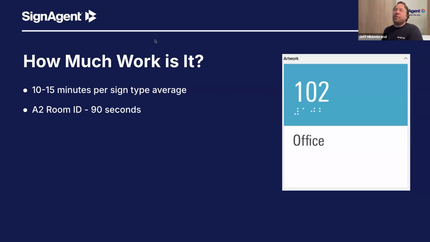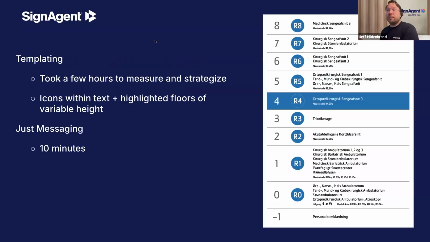Creating that is not very difficult and not very time consuming. Now, we can get on the other end of the spectrum, especially when we're talking about templating and generating this artwork automatically for you. We now see we have multiple columns, multiple rows, and variable information such as that on level 4 there, the highlight of the blue color, or even at the bottom where you see multiple icons within that text. That becomes very complicated, but absolutely doable, and that will take you a few hours to complete. If you just want to preserve the messaging information, so you know what each row says, it's probably going to take you about 10 minutes to preserve that information easily.